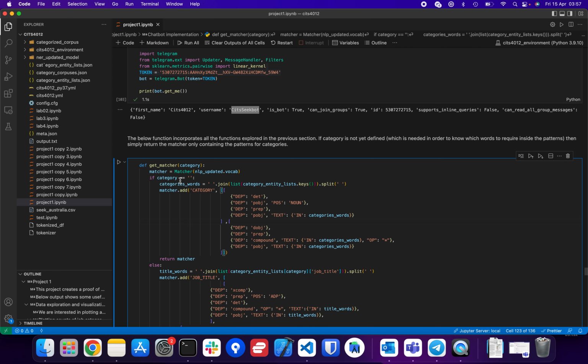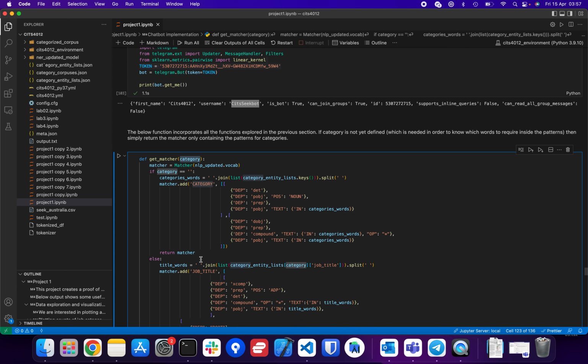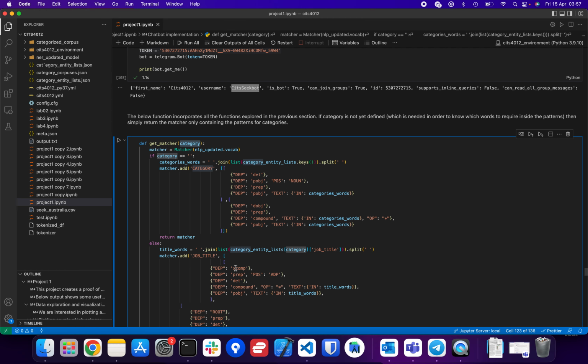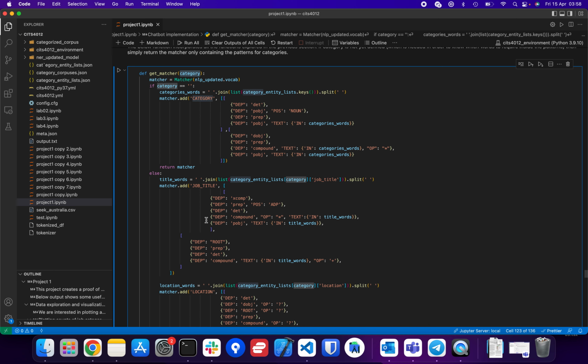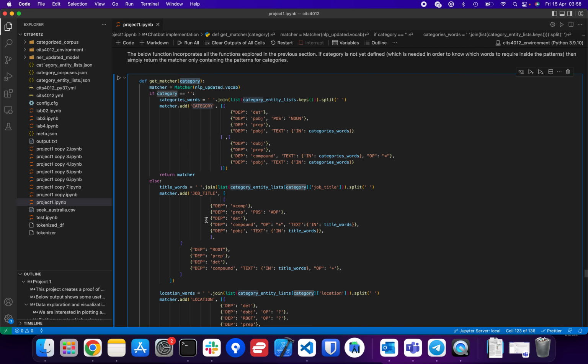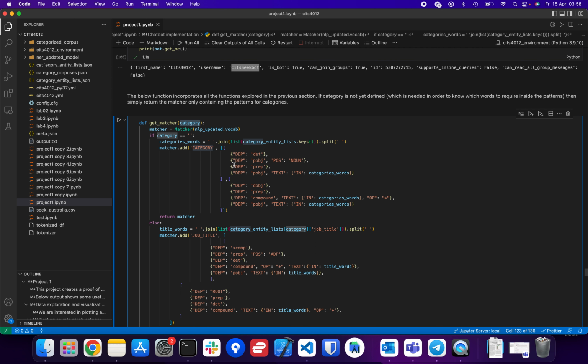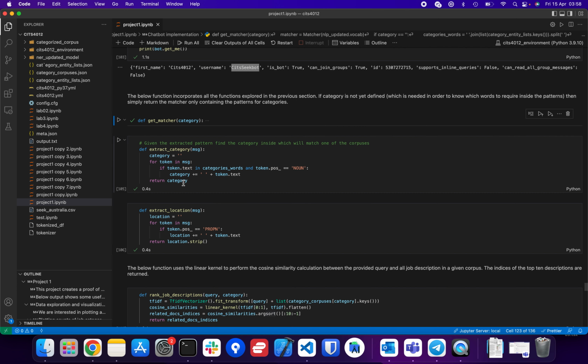What this function does is it takes in categories, so nothing else can be used without category first being defined, and it returns a matcher containing all the desirable patterns. But since category needs to be defined, it's only going to return one that can recognize the category. So this will be used by the chatbot.